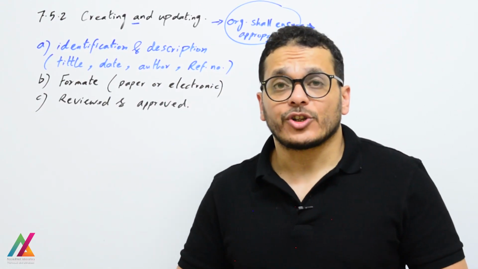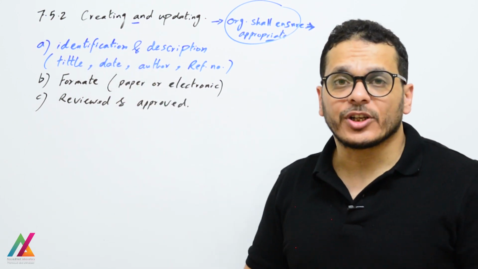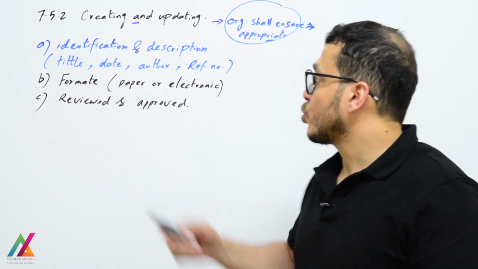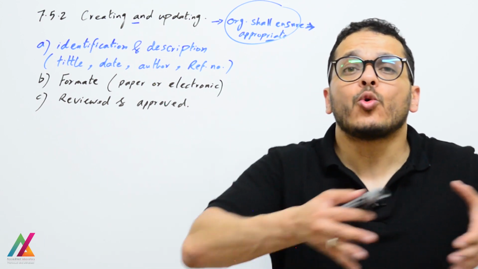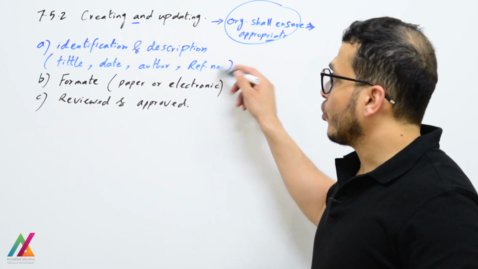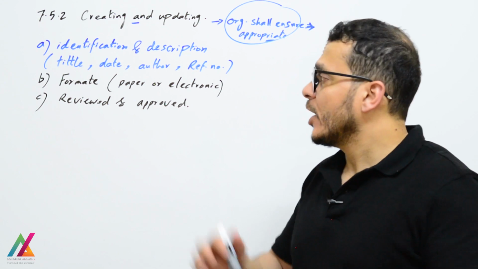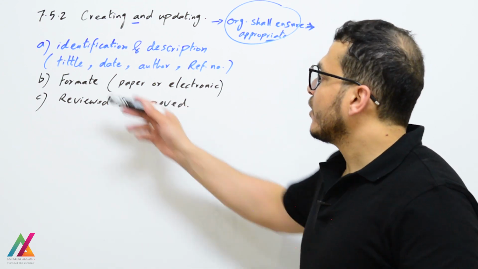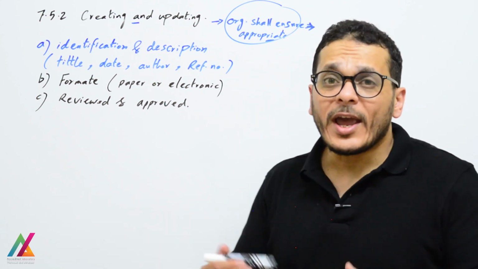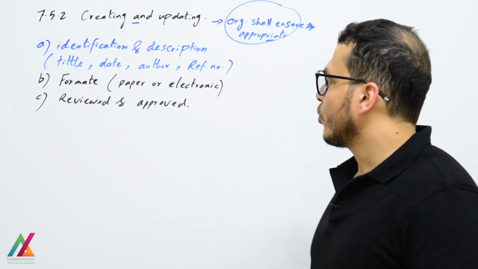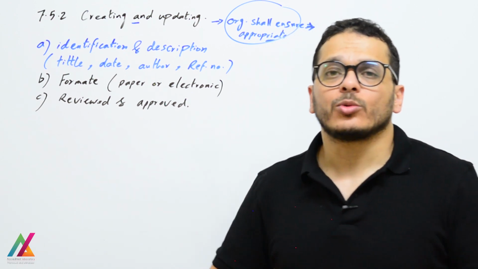Any documented information to be created shall have appropriate identification and description. It shall have a title and also an issue date, when you prepared this documented information, who prepared it, and a reference number, as you know. When you update changes, you will change the issue date. Also the format, whether paper or electronic form, and where you will keep this documented information. And at the end it should be reviewed and approved by whoever is responsible.